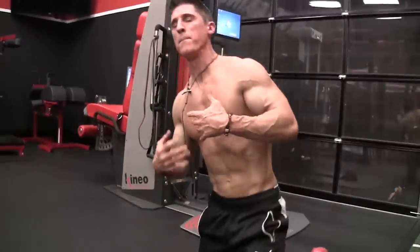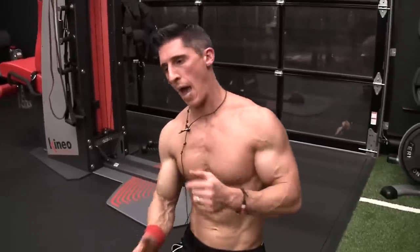Not easy, burning, but burning right where we want it to be. I want to see if you can do that all the way through the duration. If you can't, again, it's an indication that maybe you're not lacking overall strength, but you're certainly lacking some muscle endurance, and that's a key factor as well. You got to address it all.